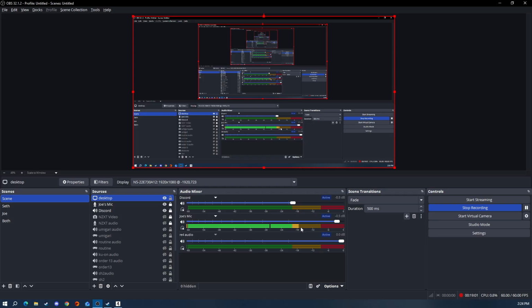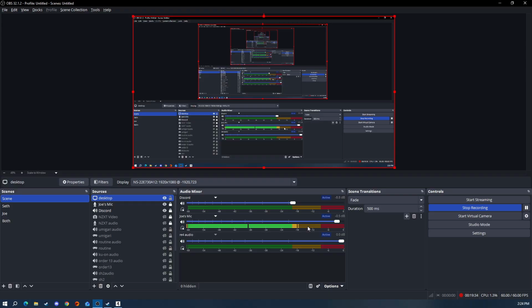If the audio goes too far up and you get to about this point, you run the risk of your audio peaking, which, if you don't know what that means, makes the audio so loud that you almost hear a sound that, if you're wearing headphones or earbuds, doesn't sound good. If I'm being honest, I could probably raise my audio a little bit to maybe about here.